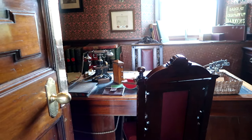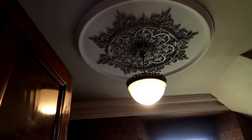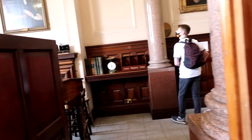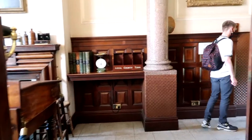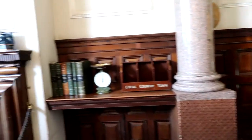You can see into the old manager's office there. The detail around the light, it's absolutely beautiful. Oh, it is, it's absolutely lovely. And it's small things like that that make it here, they don't leave any detail. No. And even today, they've set the date and the time right, look. Yeah. Well, the day anyway. It's really just done to detail. They must take a lot of real pride in looking after it and presenting it every single day. It's absolutely fantastic every time we have come to Beamish.